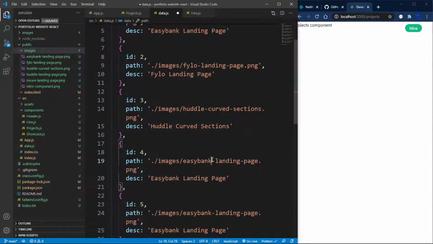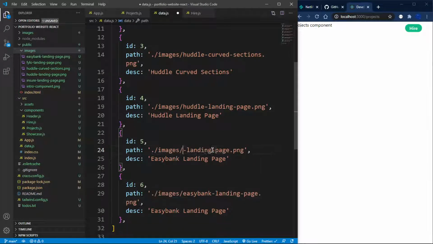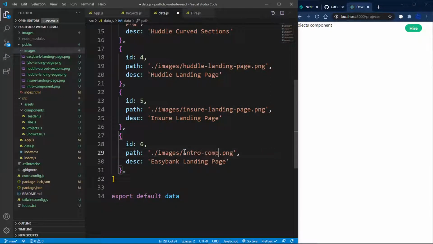This is called Hurdle landing page. This is called Ensure landing page, and this final one is called intro component. So intro component like that, and we have intro component like that.